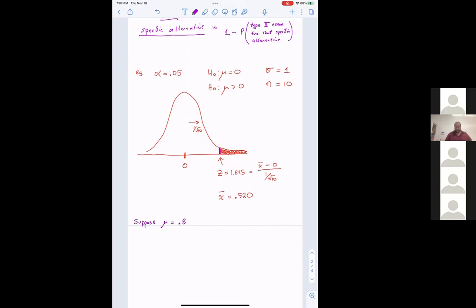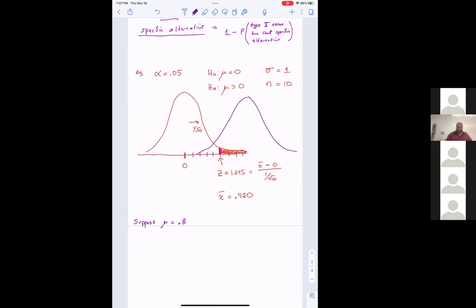Oh, it depends on where 0.5 is. Well, 0.52 is right here. Yeah, it'd be located to the right of 0.5. So 0.1, 0.2, 0.3, 0.4, 0.5, 0.6, 0.7, 0.8. So the actual curve would look something like this. If mu is really 0.8, then the center should be over there, correct?